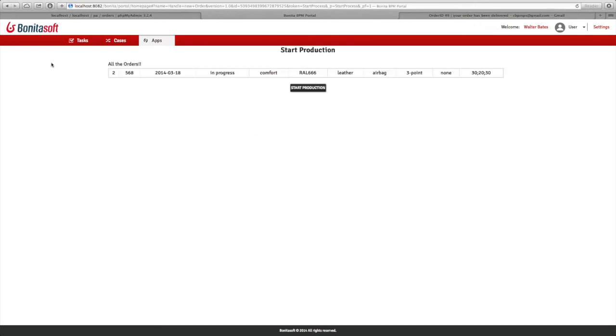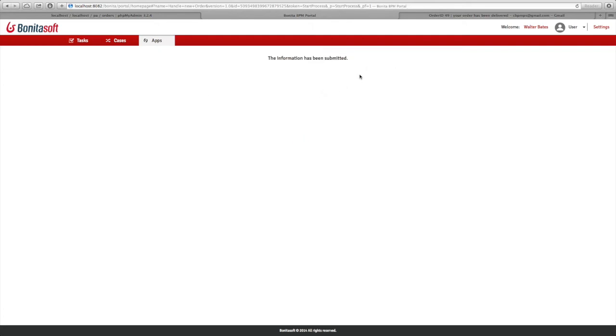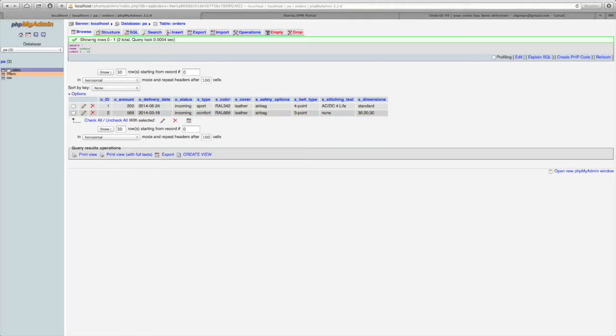So for showing purposes, we have another table where we can say, okay, this is the order we want to produce. Let's start the production. And once we are finished, we can complete the order. Done. That's it. So let's go back to our database, and if I update the database, what you can see here is the status changed from incoming to finished. That proves that our process was successfully finished, and we also should have two new messages.